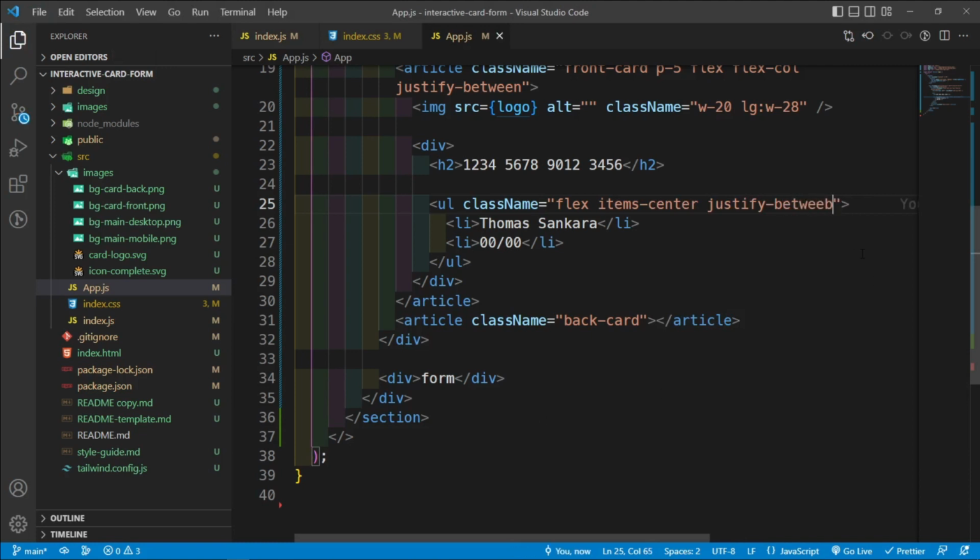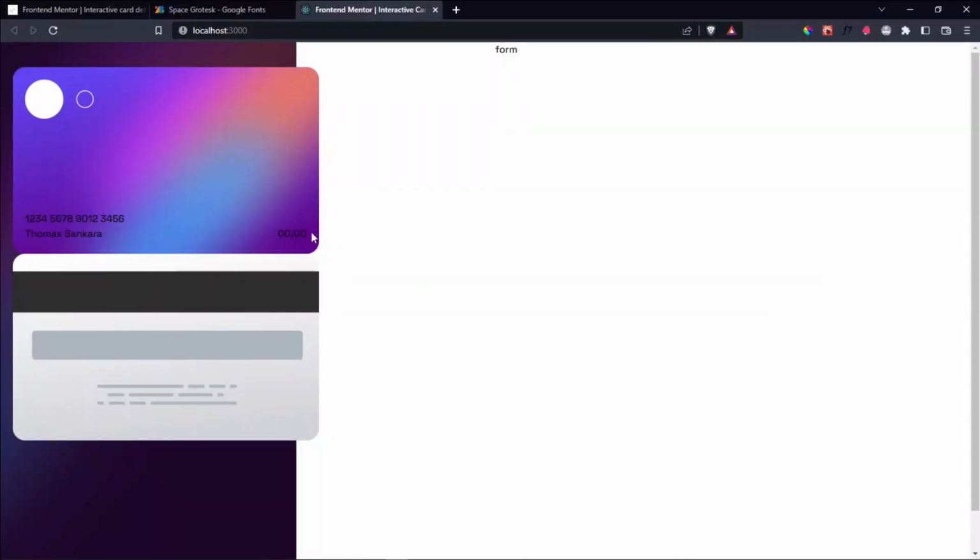I can't type. There we go. So that this goes to the end. And once again, the reason why this doesn't go to the end here is because it is positioned inside this card, which has a fixed width of 500 pixels. I remember 500 pixels. That's why. So if you were to increase the width of this, then it would still go all the way to the end of the width that you have defined.